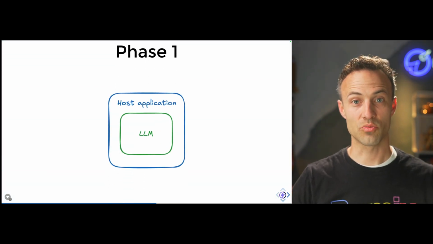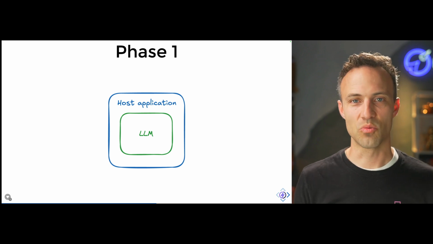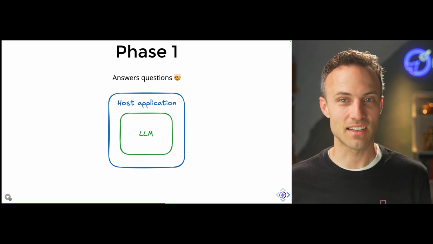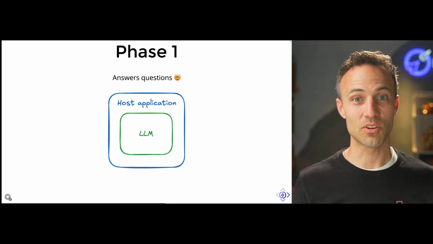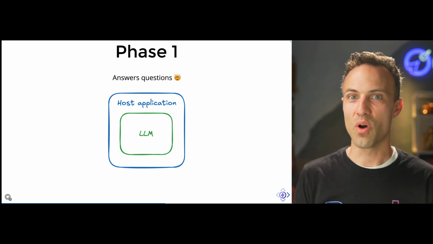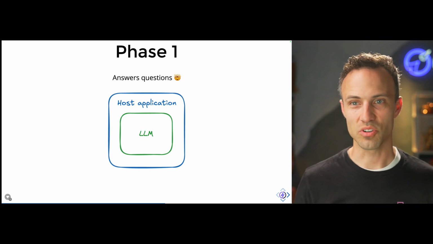So phase one, about 3 years ago, ChatGPT comes out. And this is a really, really exciting time because it answers our questions. We can tell it something and ask it something, and it can answer the questions. And maybe the answer isn't always right because it's not intelligent, it's just generating tokens. But lots of the times it is, and it's gotten way better. And so this is really exciting.